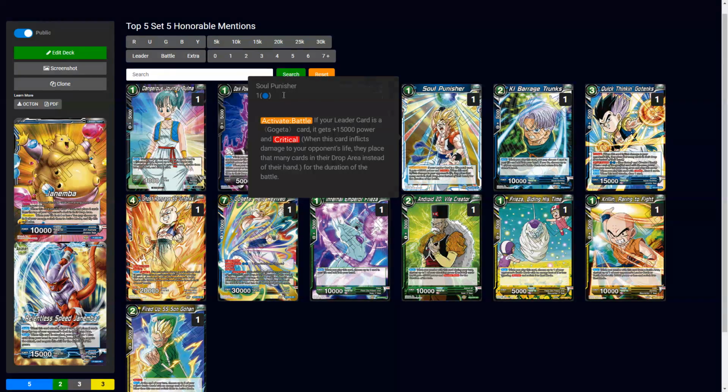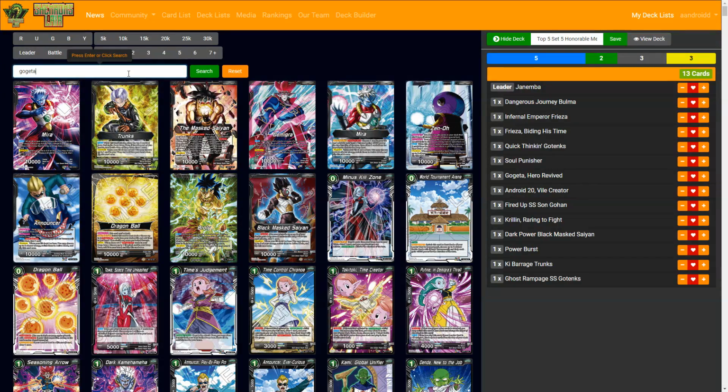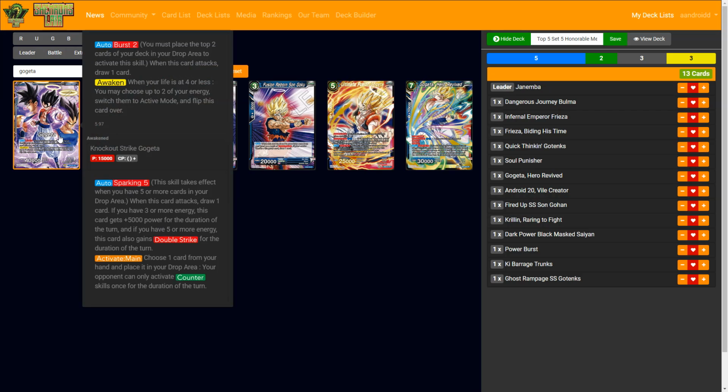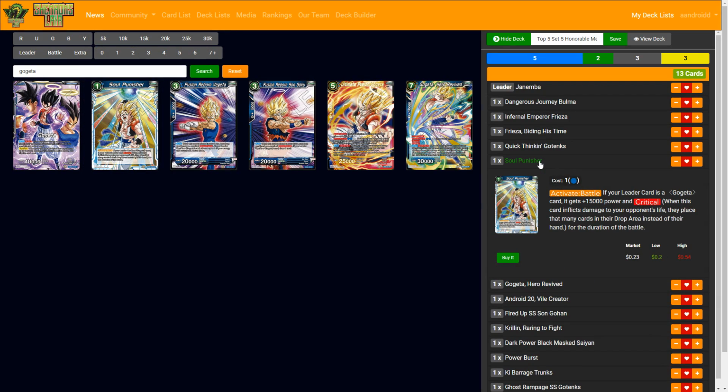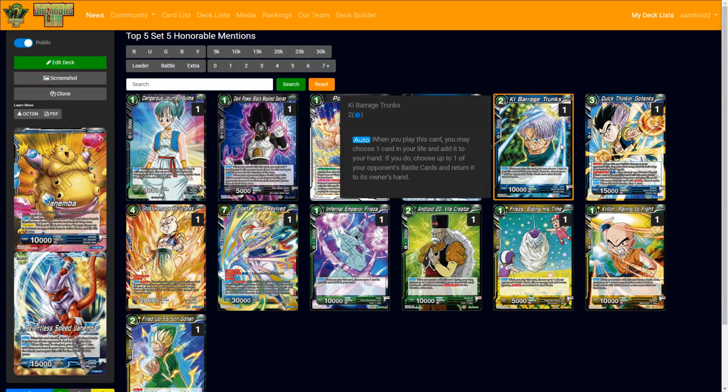Okay. That's it. So if we take a look at the Gogeta real quick, the reason why this is such a good card and something you have to think about is that this Gogeta, I think, is the movie promo one. Pretty sure, yeah. So he has Sparking 5, and if you have 5 or more energy, it gains double strike and 5,000 power. So he's attacking with 20,000 double strike critical plus the 15,000 here, and that's busted. There you go. That's it.